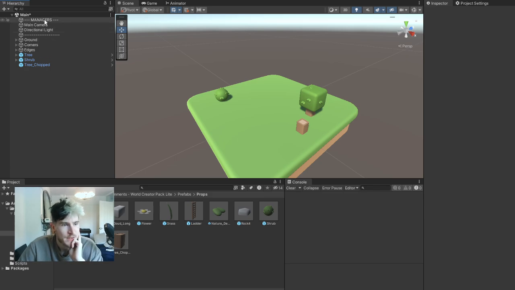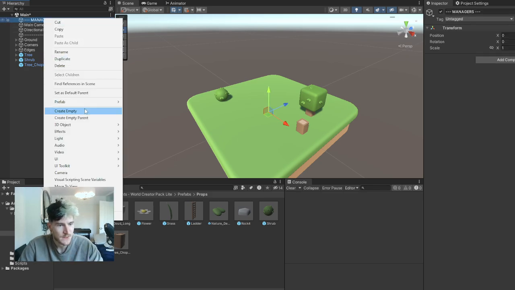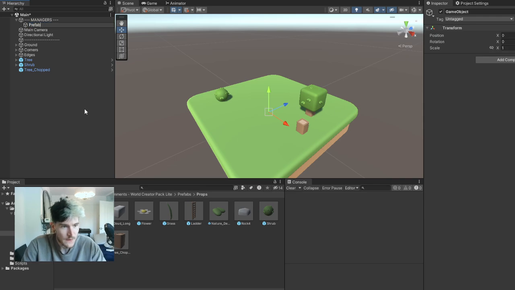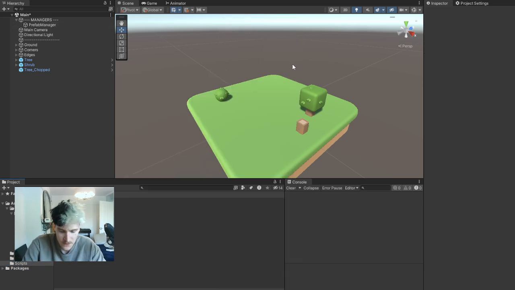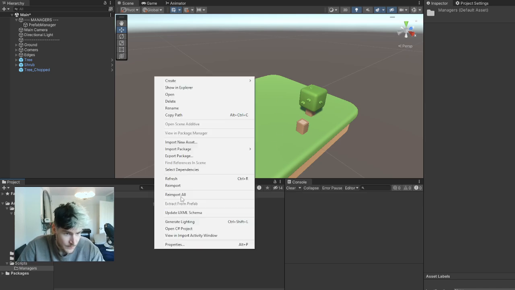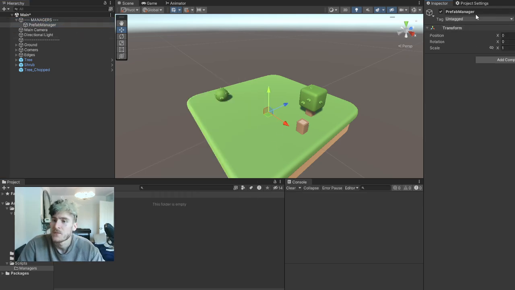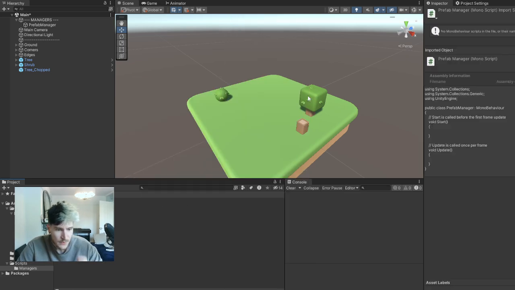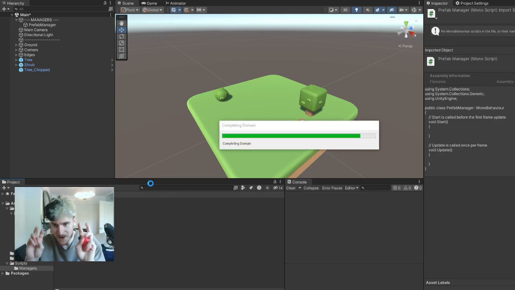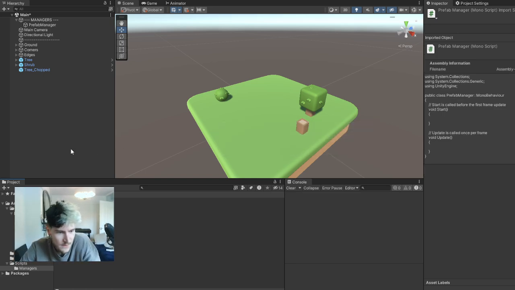And now we want a manager. Okay, so let's create an object. Prefab manager. Make a corresponding script. Okay, manager. Copy that. Create script. Prefab manager. When you make these managers, you got to make sure that they're in the scene and drag it on.